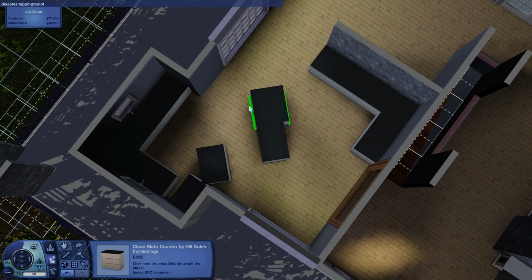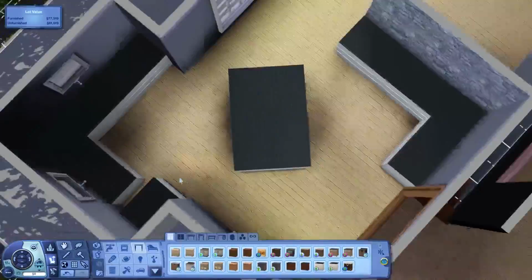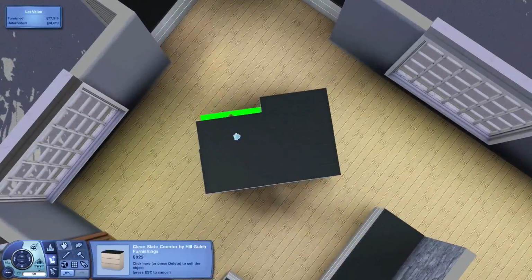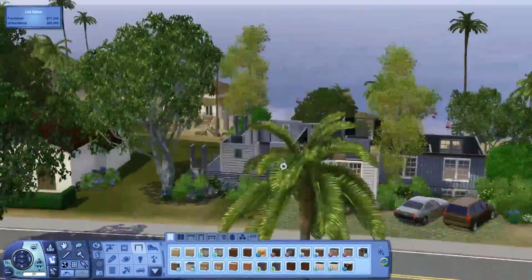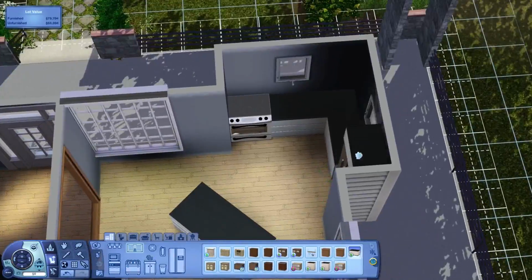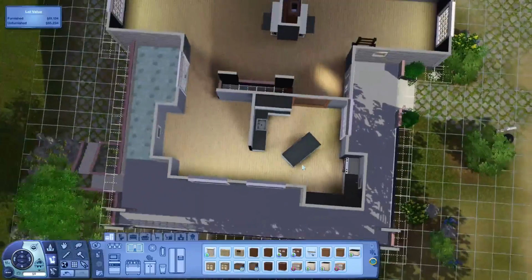There's a small island in the middle. It's actually not that small, but a decent sized island in the middle, and also some cabinets on corners on the other side. It's a very interesting design. It's kind of an interesting kitchen. Definitely not your usual kitchen layout. You can see the refrigerator and oven are on one side and the sink is on the other.